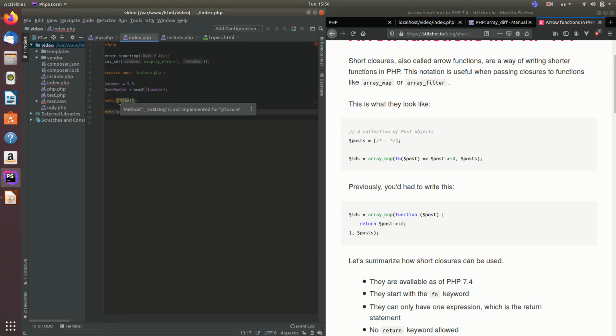Tostring is not implemented for closure. Why would you need a tostring? Okay. Is this how it works? This should work. No. Oh, I don't need the. Got it.